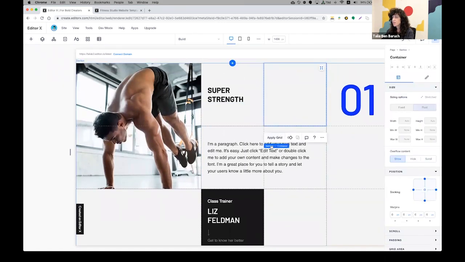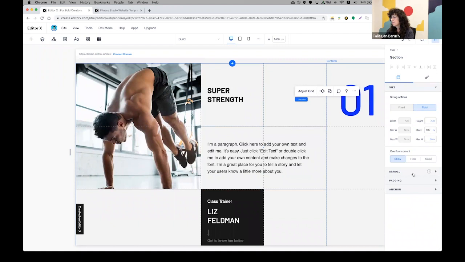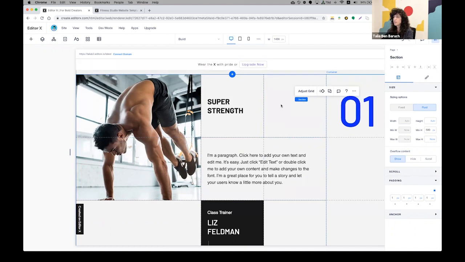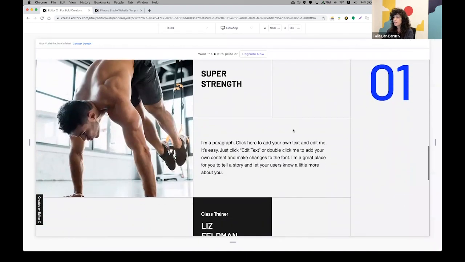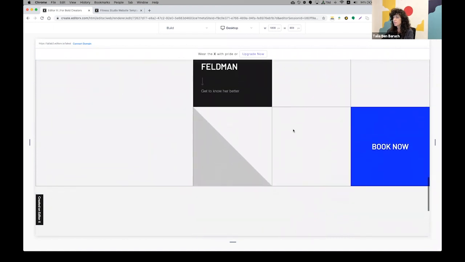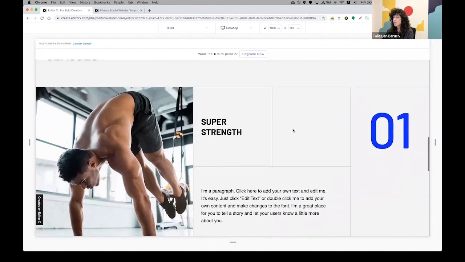Let's select the section again. Go to padding on the inspector panel. And you can lock the padding right here. That means that if you type in 1 pixel, it's going to be 1 pixel for the whole section. Okay, so let's preview the section now. And now you see I have the padding and the grid gaps, but nothing special is happening.